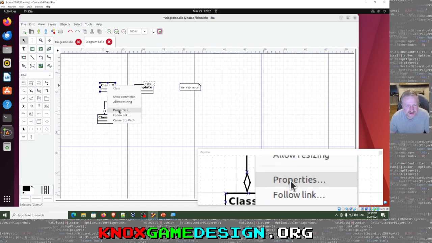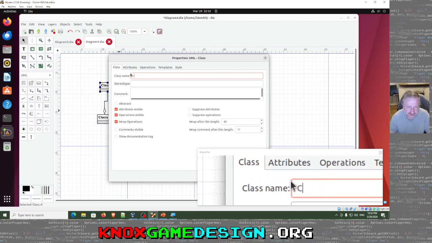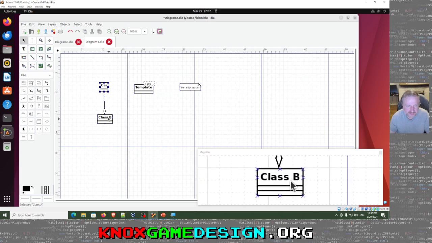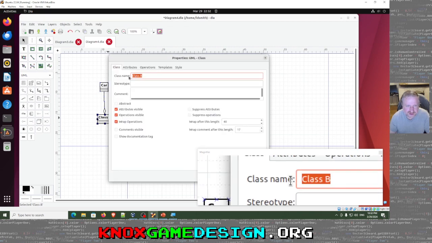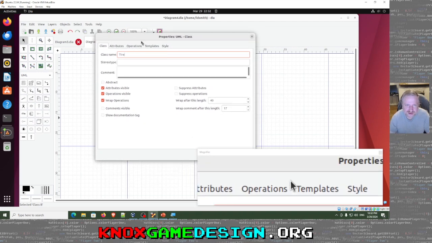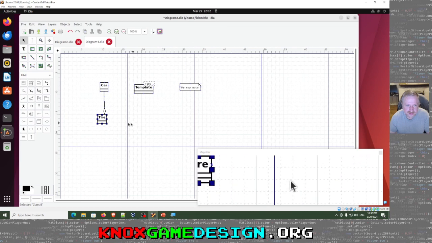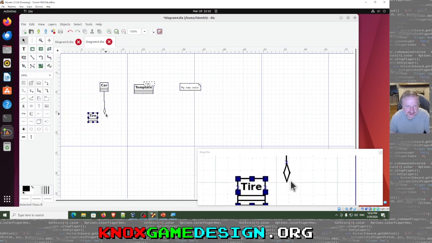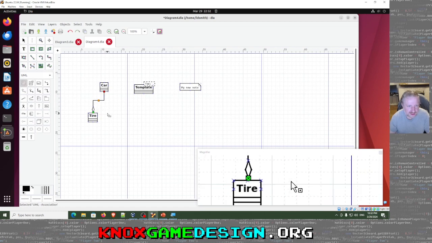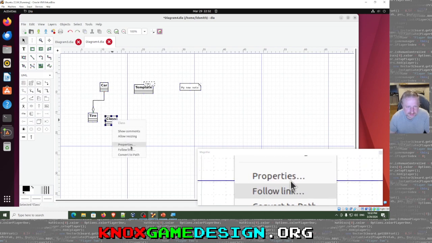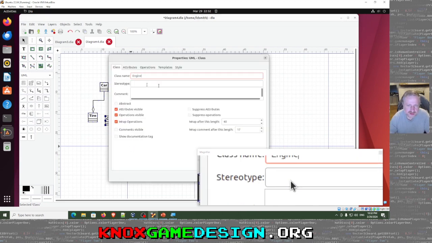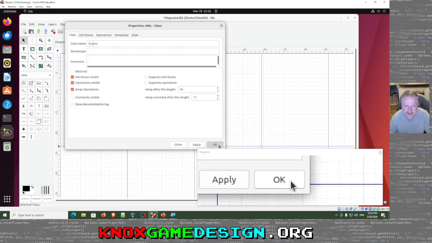So I think with aggregation, the example I'm familiar with is a car or a vehicle. So you can have car right there. A car is made up of tires, or actually, you would just call it one tire. Okay. So car is made up of a tire and an engine. Press OK.